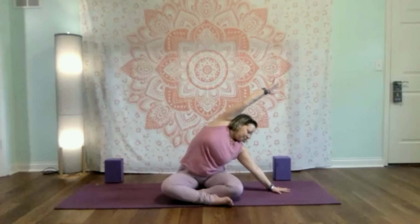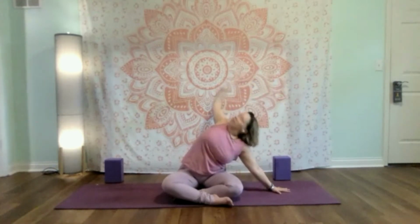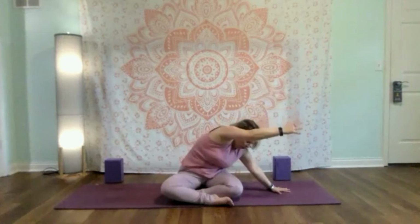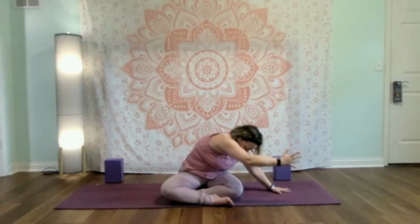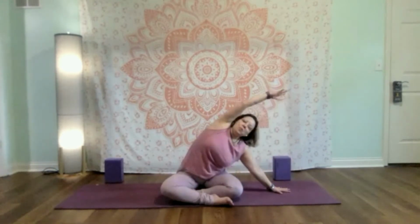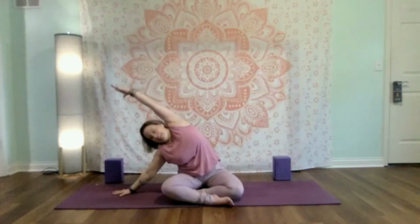expand. And then you choose: staying here, you can side bend deeper, you can open towards the ceiling, you can find a C curve roll. Find what you need. Inhale and open. Exhale, center. Inhale, exhale, taking that back over. Good. Pausing here.